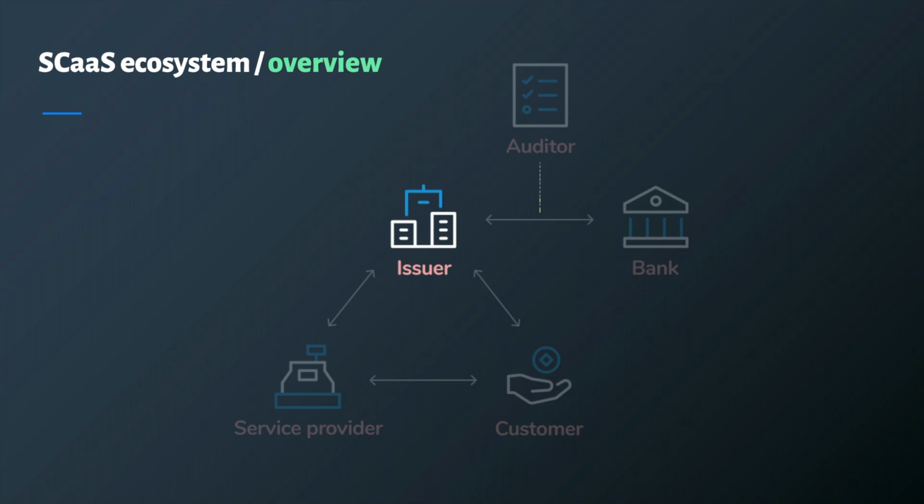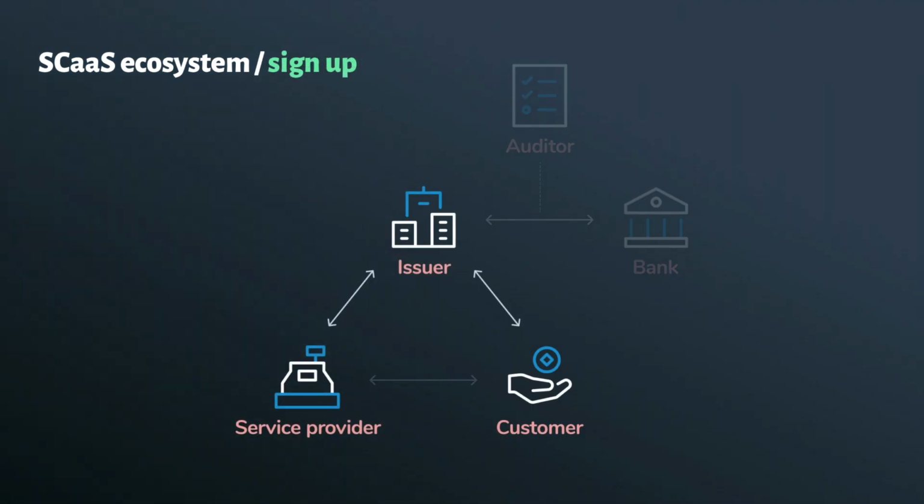Let's first take a look at the ecosystem. In the stablecoin closed-loop ecosystem, there are at least five roles. You, as the issuer, issue the tokens that are used by all participants in the system. These tokens are issued and backed at a fixed exchange rate. Consumers can create an account, buy tokens from you, and spend them with a variety of service providers. Service providers can create an account too and sell their services to their customers in exchange for tokens. There's also one financial institution that provides a fiat backing account to keep your euros. Finally, there's the independent auditor who checks if the tokens in your ecosystem are covered by the euros on your fiat backing account.